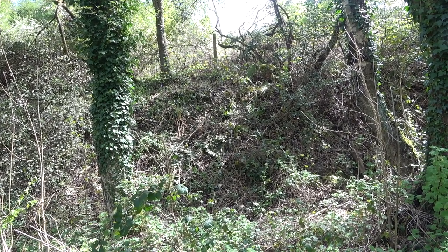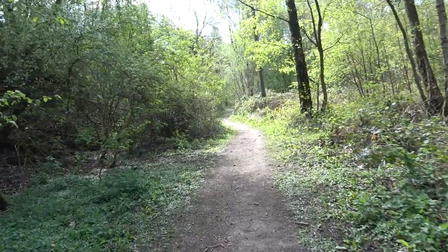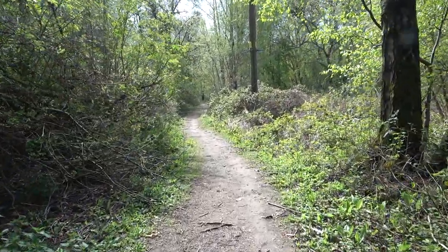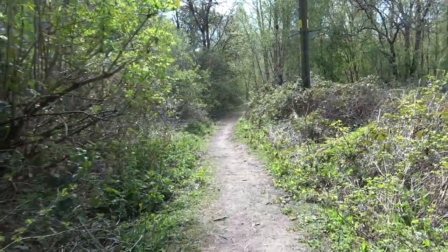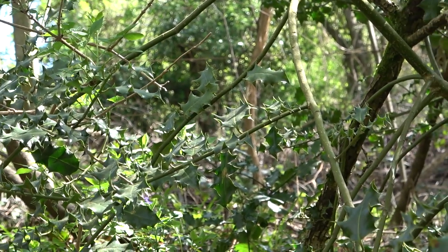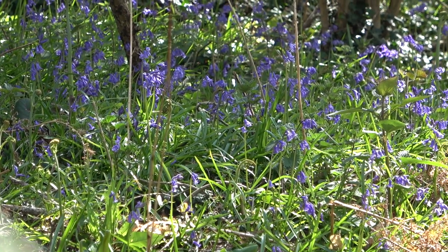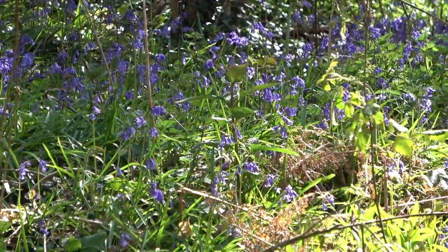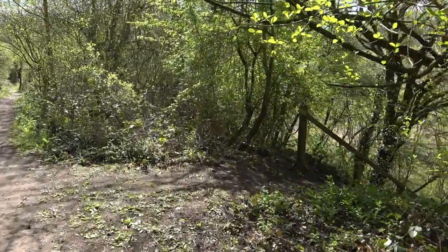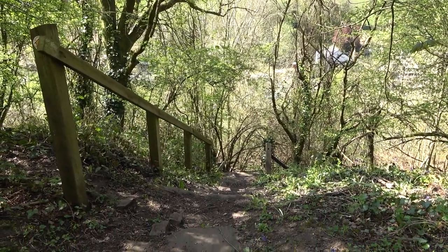Lonely old concrete post on top of the embankment — can you see it? This is a typical Parkinson's Walks type walk really — we're getting nowhere fast, or rather slowly. But if you can make it out, there's a wire post, fence post, and a wire spacer. And a bluebell wood. Poor old gimbal working overtime. Another crossing coming up — footpath this time. Not sure I fancy that.